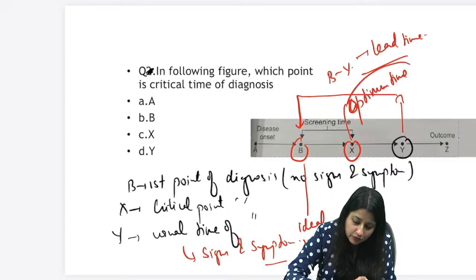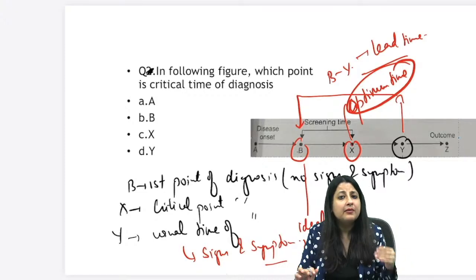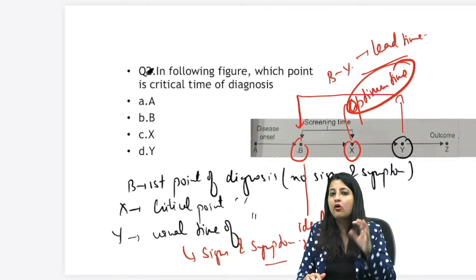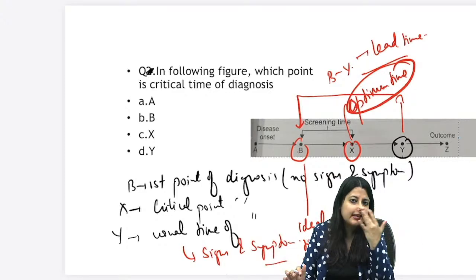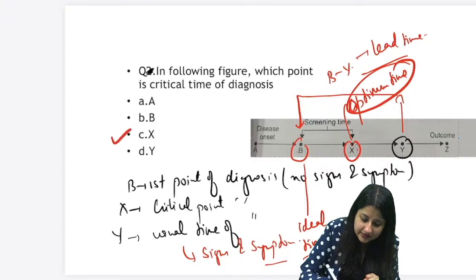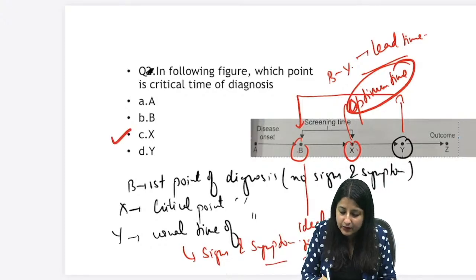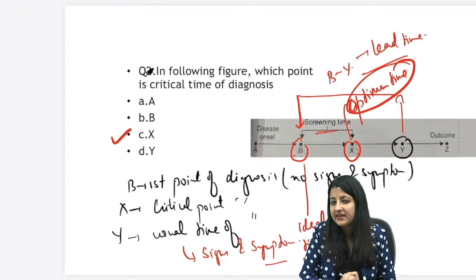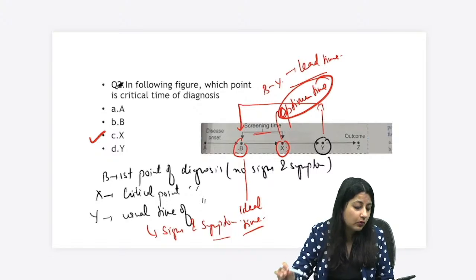Okay, when you should actually apply a screening test, the best time is at point B, but many times it's missed. So what is the optimum time, where should you apply the screening test so that you can gain an advantage due to it? That is point X. So what is the critical time of diagnosis over here? Point X. And the time period between B to X, everybody, is screening time. Okay, please don't make a mistake over here: what is ideal time and what is screening time? You must know what is the optimum time.